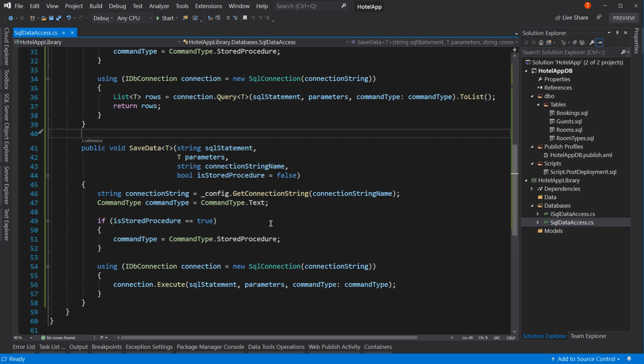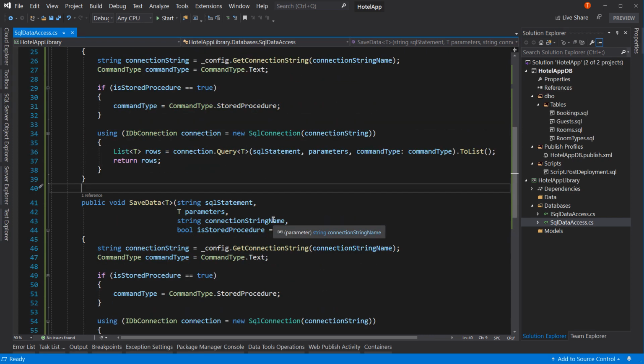Now we have our Dapper data access layer, and I'm a little more comfortable with that. I like it a little better. We've made some tweaks and changes from what we had before, and now we're ready to move on to the next lesson. Okay, so once you've played around with this, made sure that you understand what's going on, tried typing it back out yourself, go ahead and move on to the next lesson.